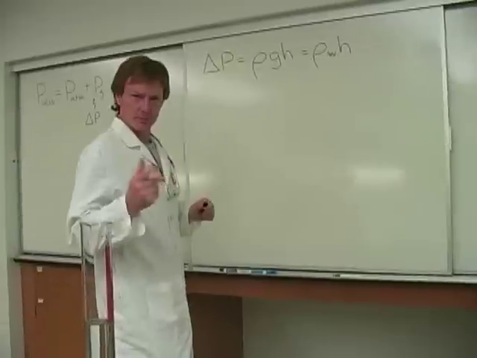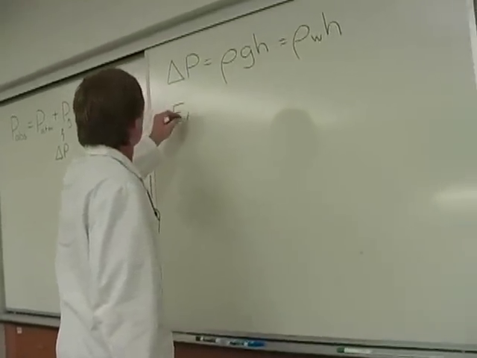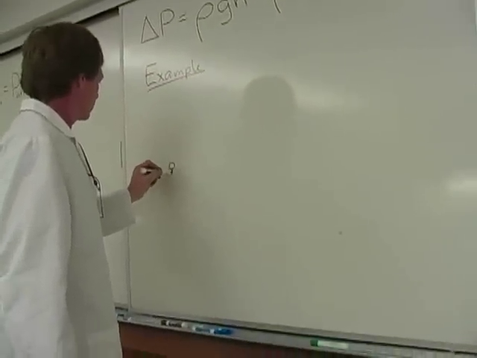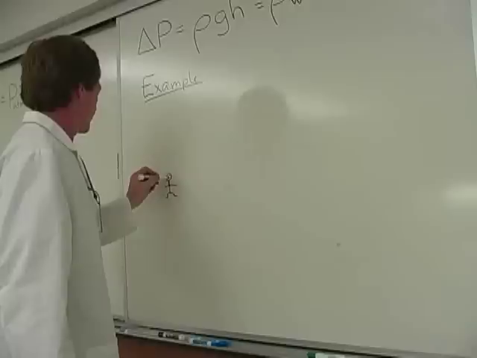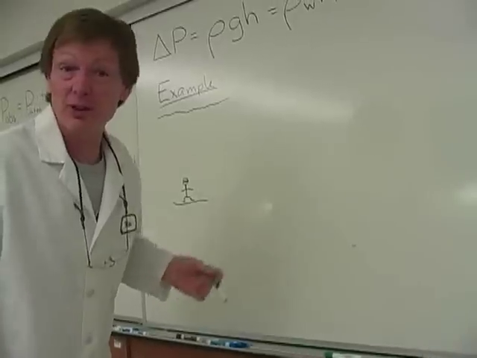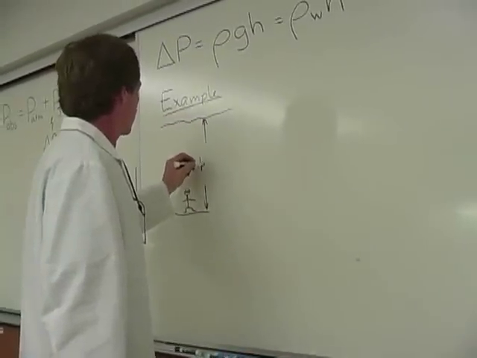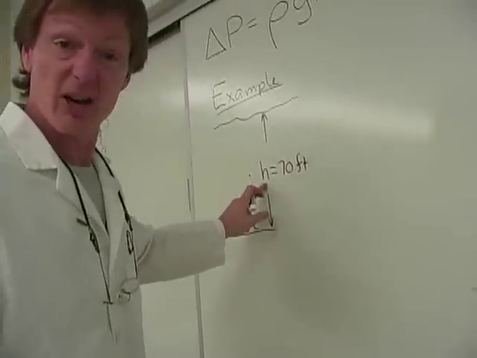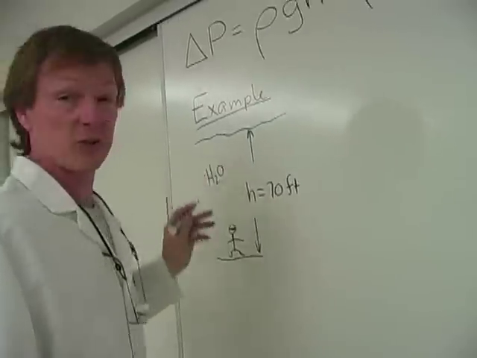Let's do an English problem in English units. So here's my example. Let's say Geordi is down here, and he's at a depth of 70 feet of water. And I'll say H equals 70 feet. Since I got a variable here, I don't have to put it again in my unknowns. And it's H2O. We'll say it's pure H2O.